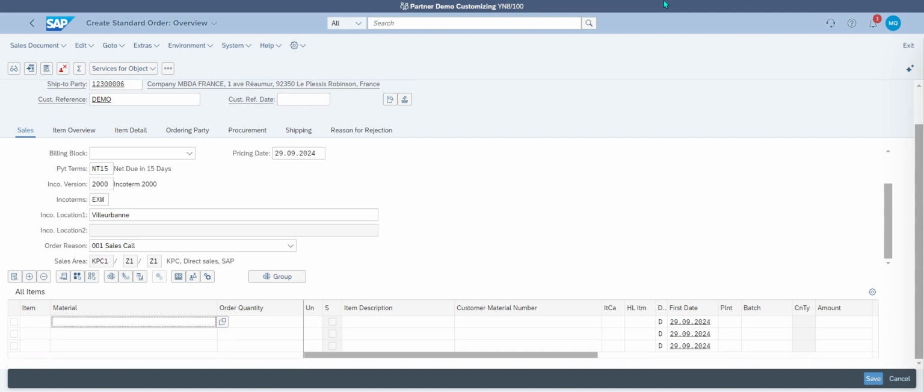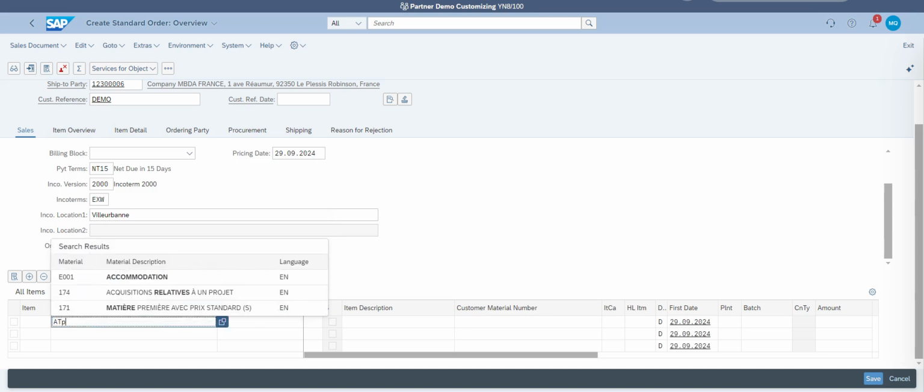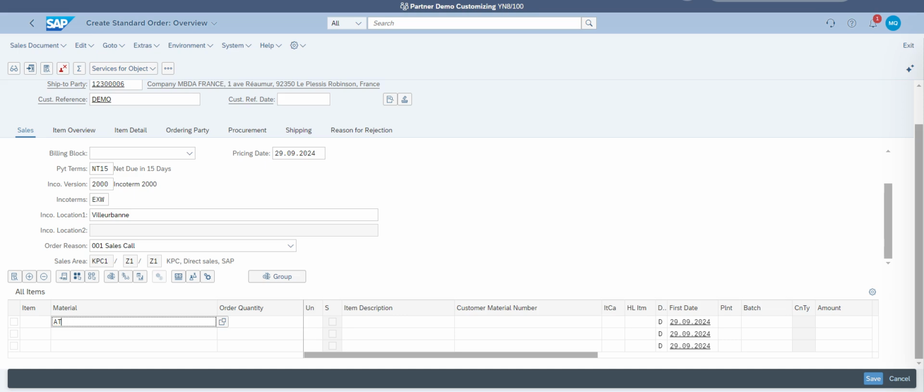So next one, I enter a material. For example, TG11, order quantity 4. I will go back, ATP.